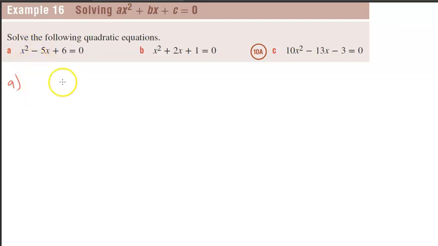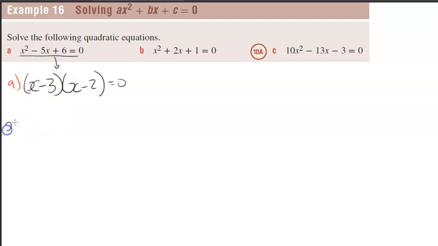So what I'm going to do is, because the leading term x squared only has a coefficient of 1, I'm going to try to look for two numbers that when multiplied will give me a positive 6, and then when added will give me negative 5. I know these x values are minus 3 and minus 2. So x minus 3 and x minus 2 is equal to 0. And all I've done was change this format into the factorized format here. Because remember, when you expand this out again, you'll end up back to x squared minus 5x plus 6.